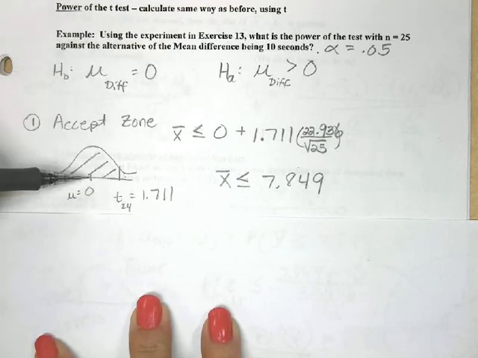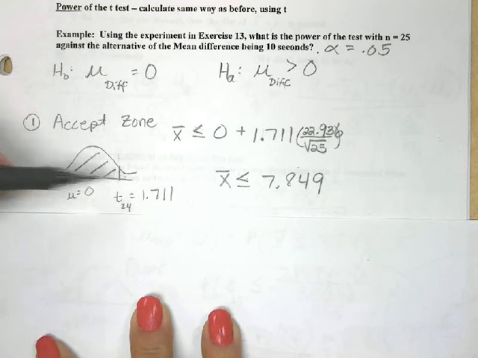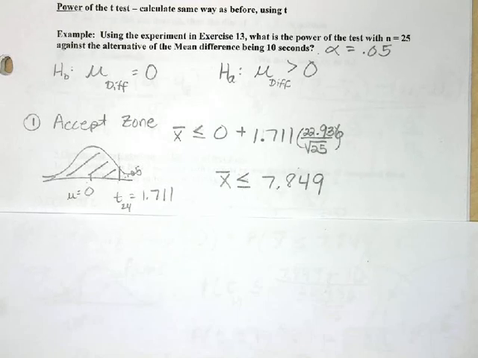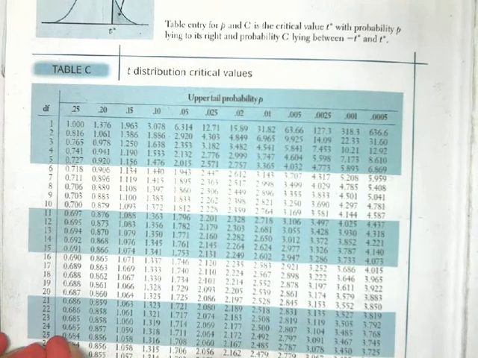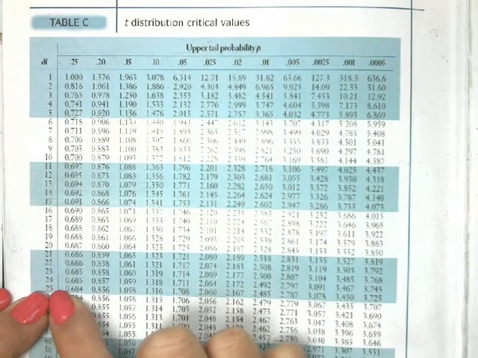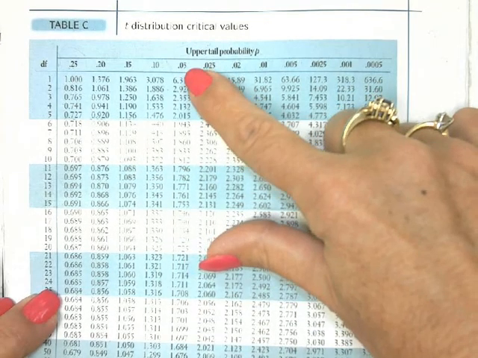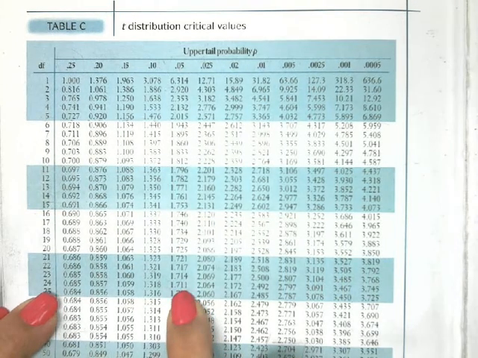So our picture is centered at 0 to begin with, and I'm using a 5% significance level, so I need to find this value that has 5% down here. 0.05 would be the area down here. And once again, if I take my table, and I know I have 24 degrees of freedom, and I want the upper tail to be 5%. So I would come down here and look for that T star value.